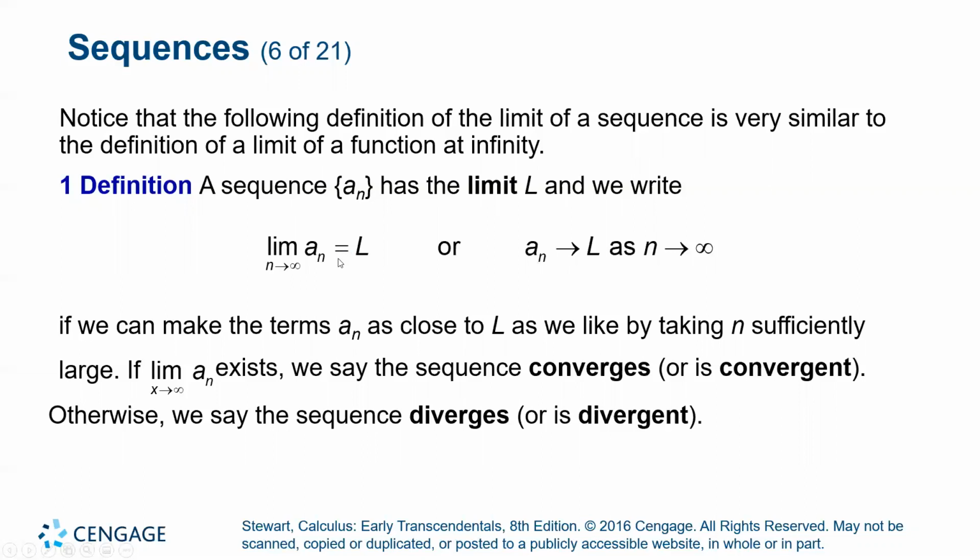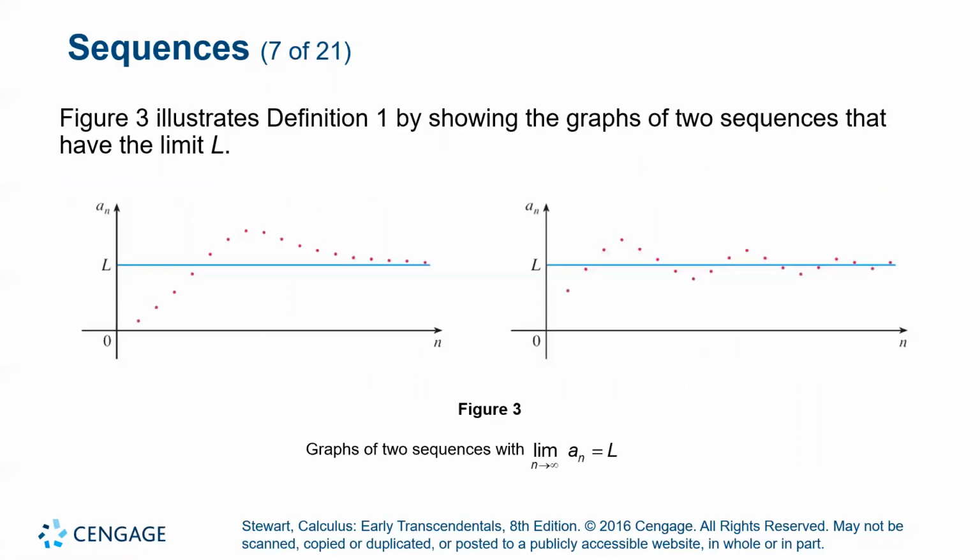We've already had this idea of something converging or diverging. Before, we had the idea that if the integral existed, then it converged. And if the integral didn't exist or was infinity, you would say it diverged. And that same exact idea is true here. If you can find that the limit of a sub n is a real number, like in the previous example, it was 1, that means that sequence converges. But if you end up getting infinity or can't find that it converges, then you would say the opposite, it diverges.